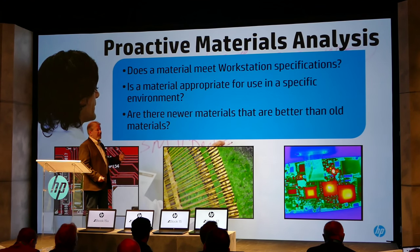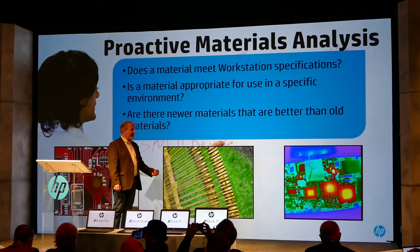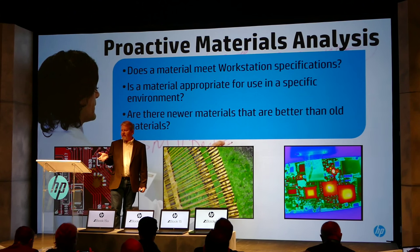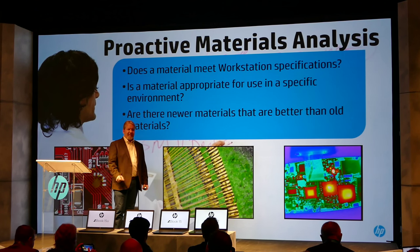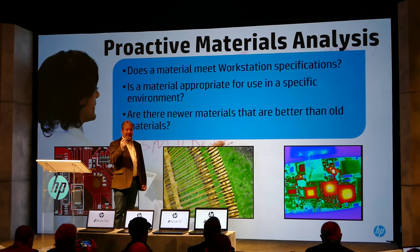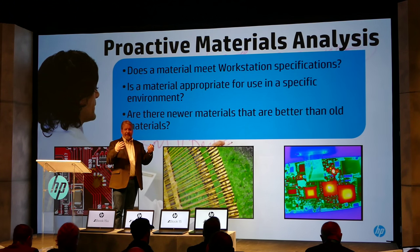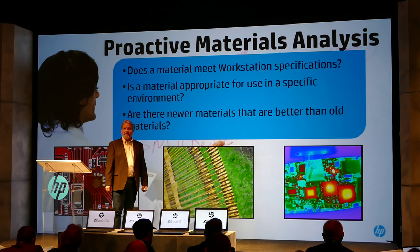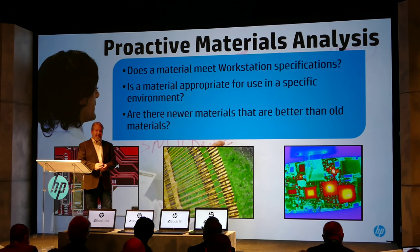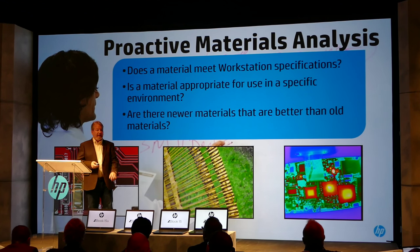And lastly, and a really cool part of what we do is that proactive materials analysis, where we're going through and looking at a lot of these future materials for use in our products. A really good current example of this is the EliteBook 1020 limited edition, which some of you might be familiar with. It's a super thin, really, really light notebook. And there's an alloy that it uses. It's called maglith, or magnesium lithium, and it's an aerospace grade alloy that's never been used in electronic production before in any electronic products. And scientists in the materials lab helped not only develop that material into an alloy we could use, but actually work with manufacturers to get it into the electronics assembly supply chain. And so this is something we're really proud of because it's really an innovation in the material space where HP is truly leading the way. And a lot of these kind of materials, like I said, these future materials are making themselves all the time into workstation products, again, to make them thinner, lighter, cooler, and so on.